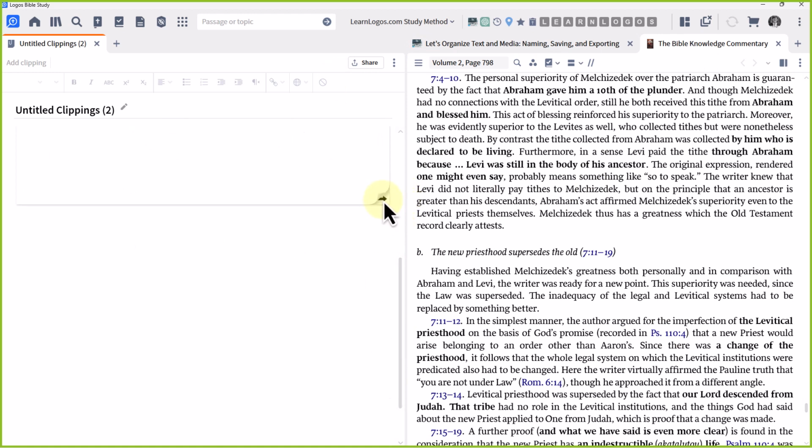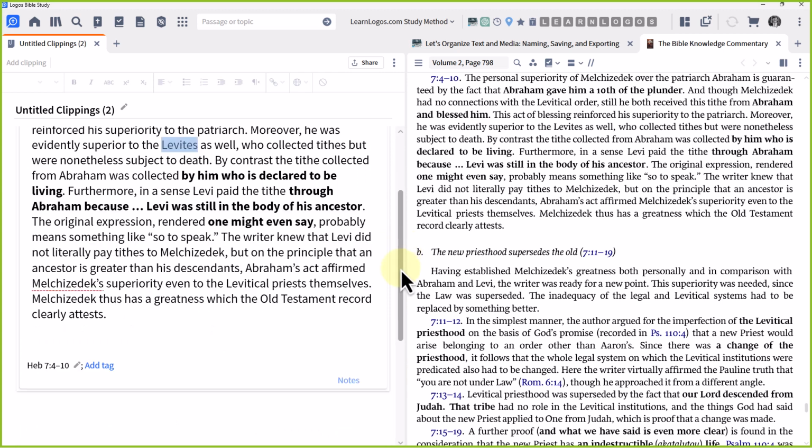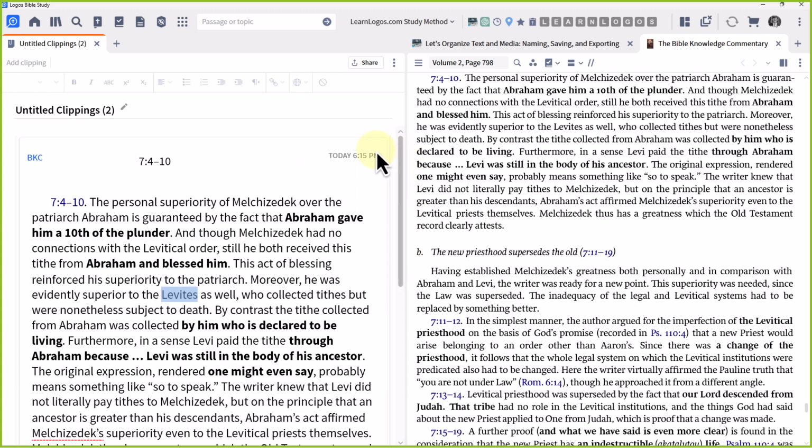Now, to bring it back, we just float our mouse on that little arrow, and now we're back to the front. So if you're concerned about the order, then work your way through it, deleting the ones you don't want. But if you want a specific order, create a second empty clippings document and then drag and drop the clippings in the order that you want, and that will give you the best of both worlds.